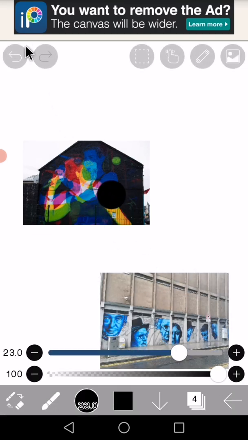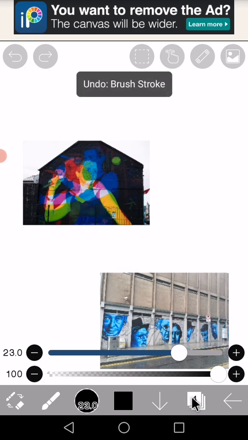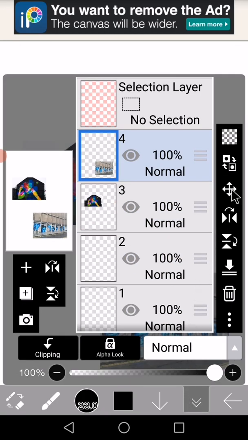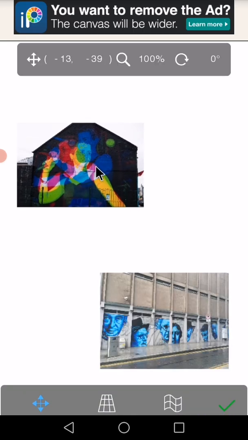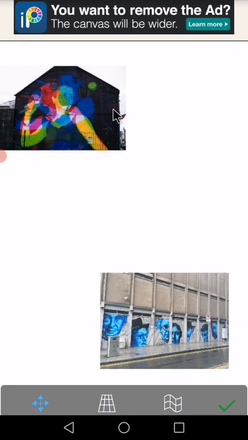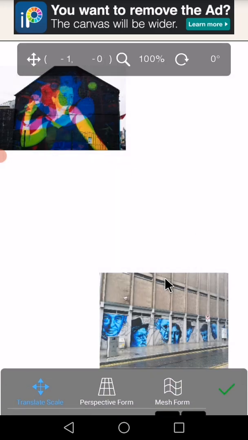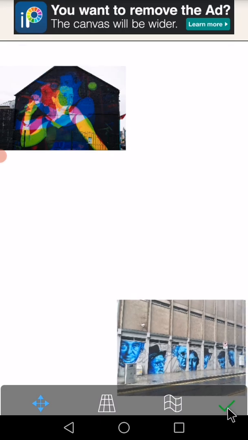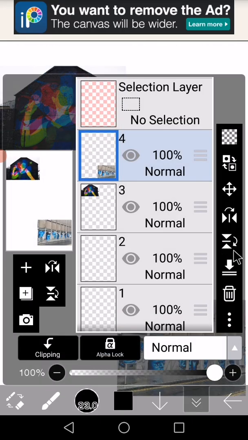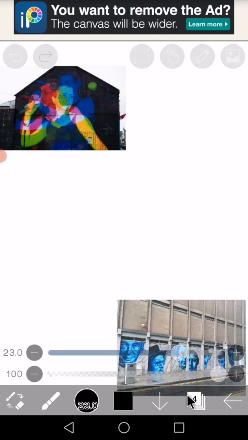Now, if you want to move any of the images, you just have to click in here. Click on the one with the image that you want to move. So I want to move this one, it looks like Sinead O'Connor, I don't know if it is. So I'm just after moving that, I can click OK again. And I'm going to move this one and move again, and bring it down a bit further, and click OK. Now you can transform it, you can flip it, reverse it. You can make it bigger or smaller using these apps.